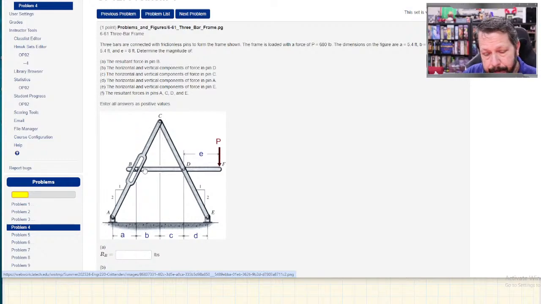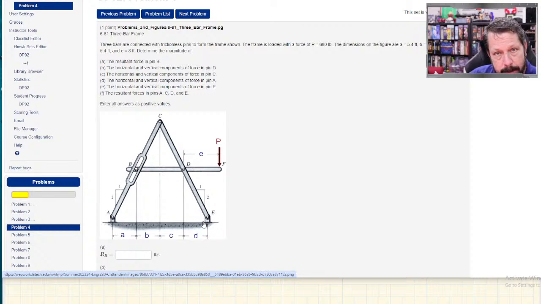So this one thing you notice right off the bat, there's no 2-force member, so you look and you don't find a 2-force member, which would be a member that has 2 pins and no force applied to the body. It could have forces applied to the pins, but not to the body of that piece. This one doesn't have any of those. But then you notice that instead of a pin and a roller like we normally have, it has a pin at A and a pin at E.